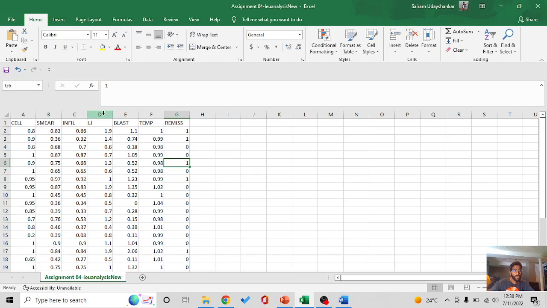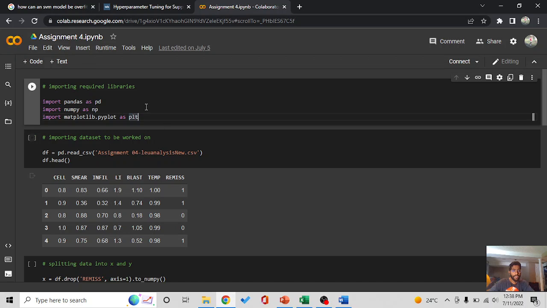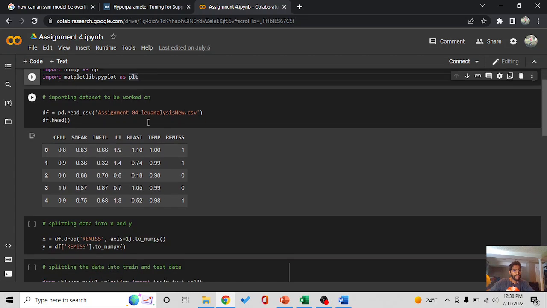That means we have 27 records, and we will be splitting these 27 records into train and test, and train our model to work efficiently. So let's go ahead with coding SVM and Naive-Bayes. The first step is importing the library, and that's done.